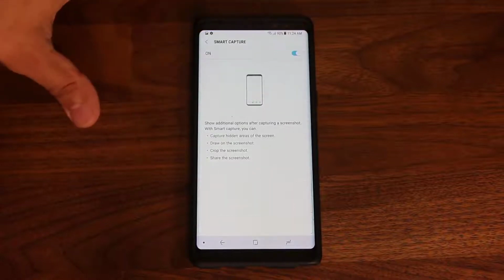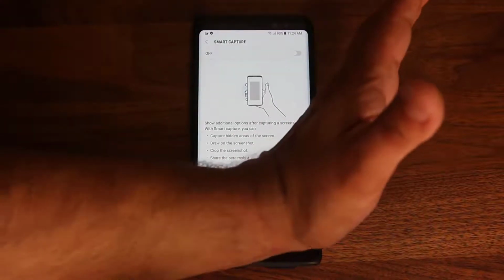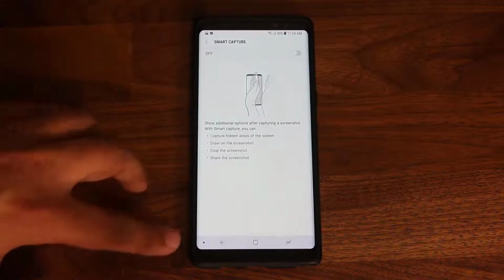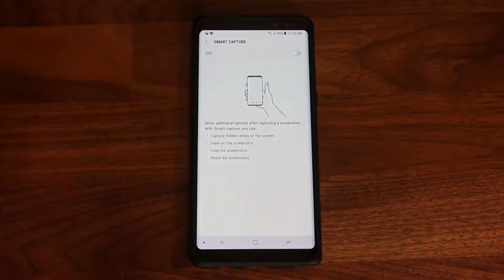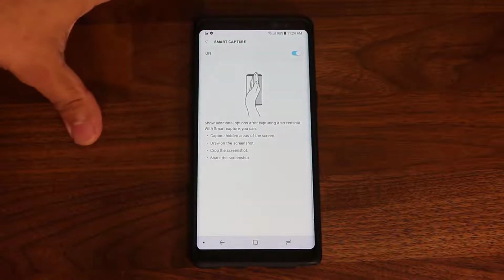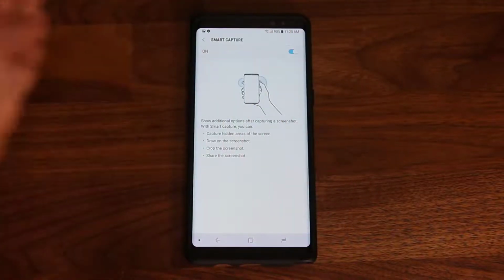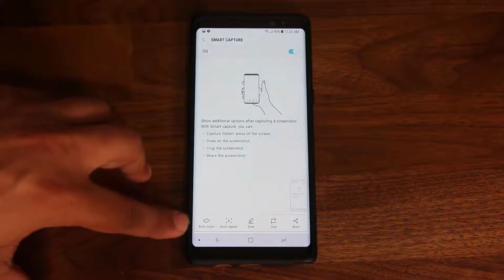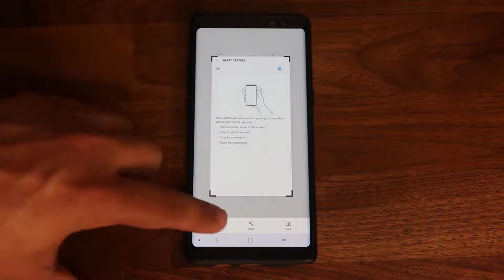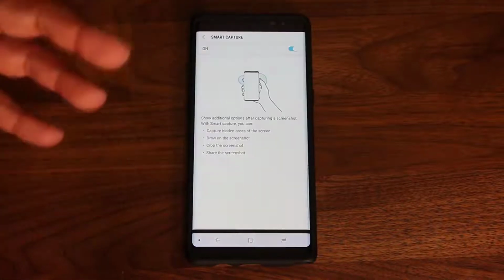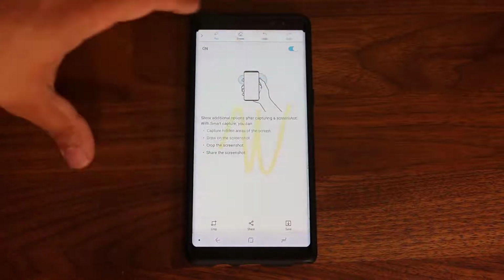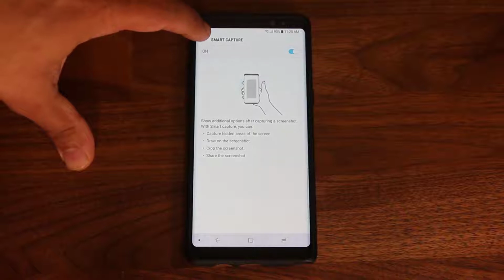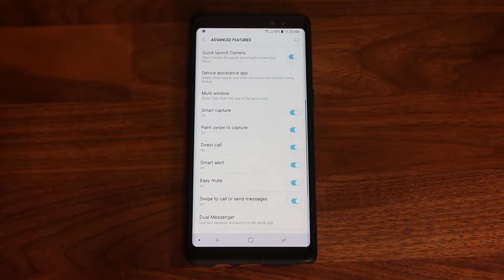If you did not have this enabled, and if you took a screenshot, it wouldn't give you those little options at the bottom. Okay, it would just take the screenshot and save the screenshot into the gallery. But with this option enabled, take a screenshot, it's going to give you these options. From here you can crop, okay, you can draw, basically you can do anything that you want on that screenshot. Alright, so just be aware of these little details that you may miss if you're not looking carefully.